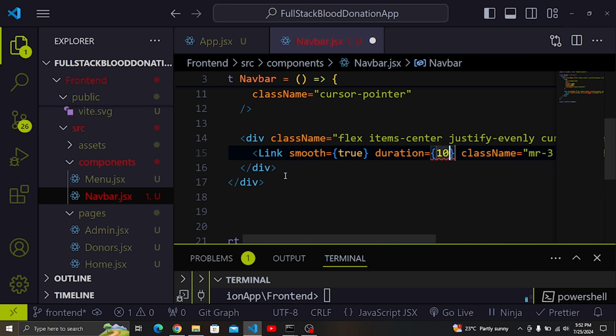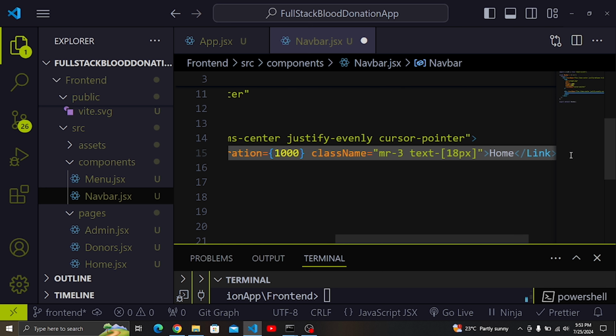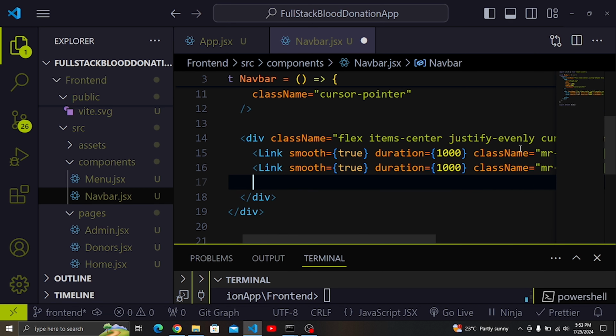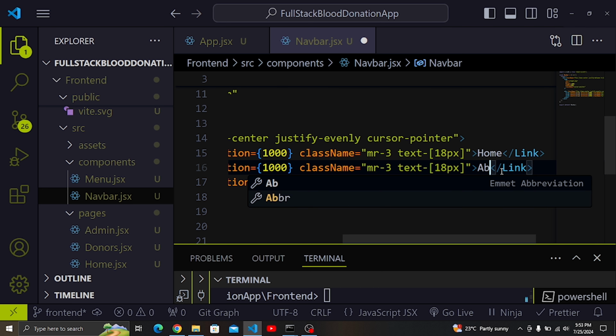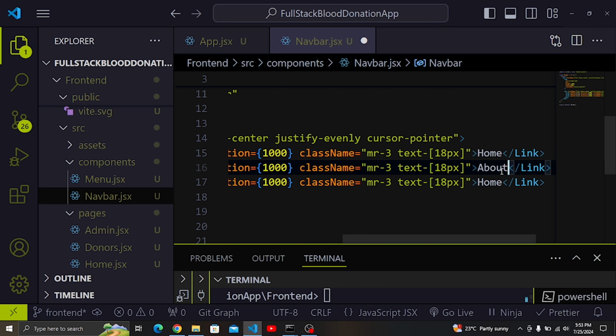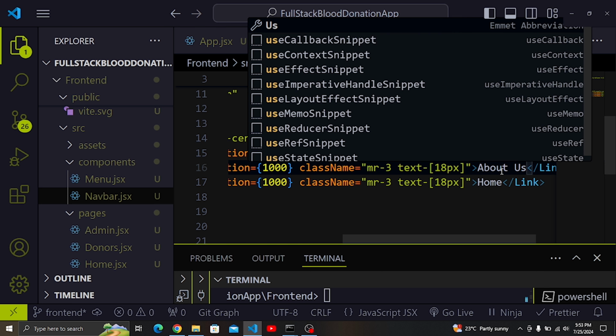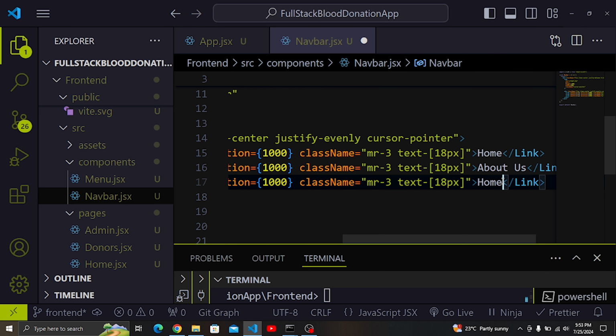So I'm going to take 1,000. Then I can copy this and paste it twice because we have three links. So I'm going to add it here and also right here. This one is for about us, so let's add about us here, and also right here for the other part is contact us.